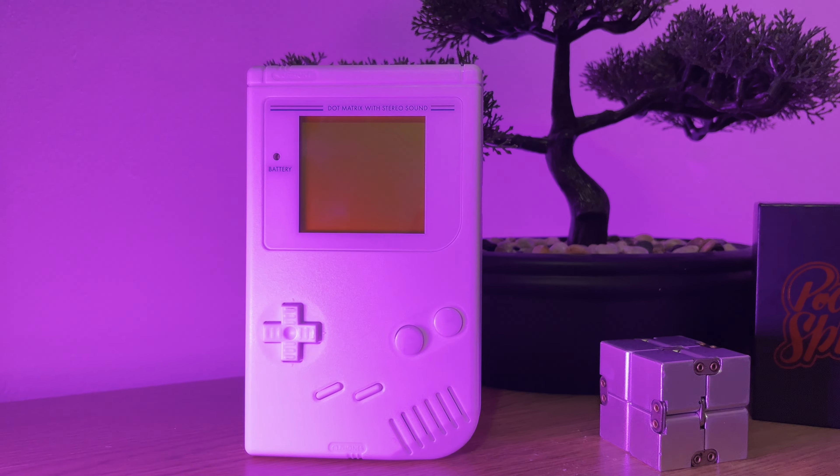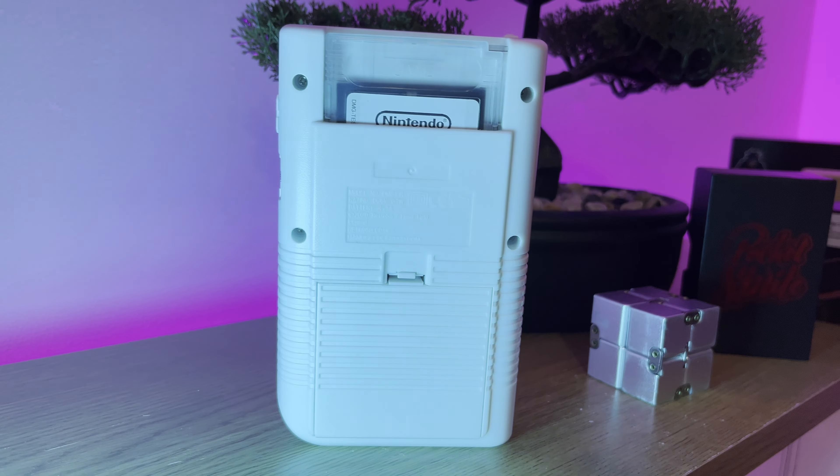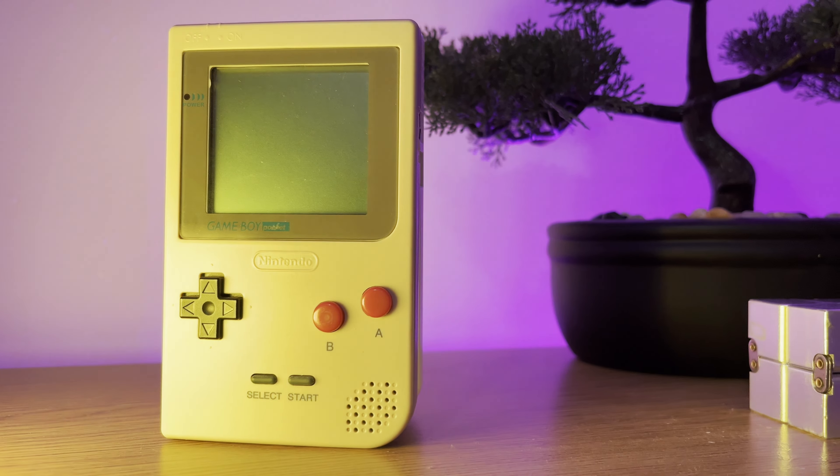If you're anything like me, you're a big fan of the old DMG Game Boy right here. Great design and it was perfect at the time. And this probably means you like all of the new retro handhelds and the vertical form factor that's out today. What is the best vertical handheld that we can get today? What's the best for you? What's the best on the market? I'll let you know my favorite one as well.